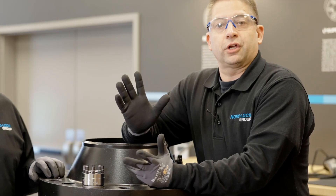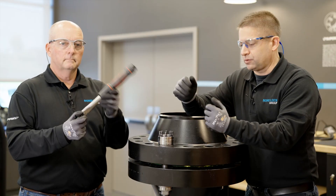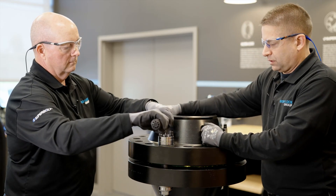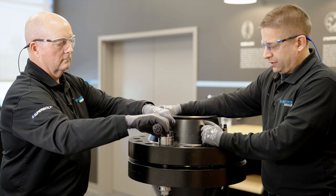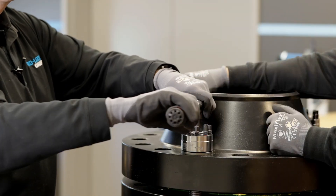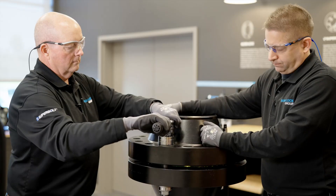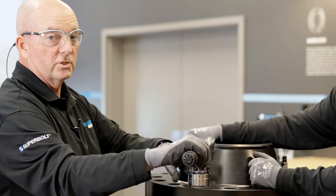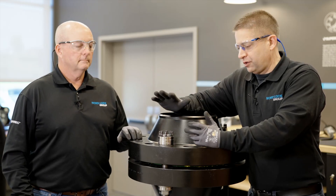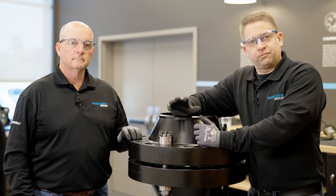We follow just like our normal procedure. If that wrench is moving less than 20 degrees, we can stop. Bob, why don't you go ahead and do that final pass. I think this will be pretty good for one pass. And we're back to the first jack bolt. So we did one pass. The wrench was moving less than 20 degrees, so we know we have reached the precise setting for the jack bolts. We are complete.